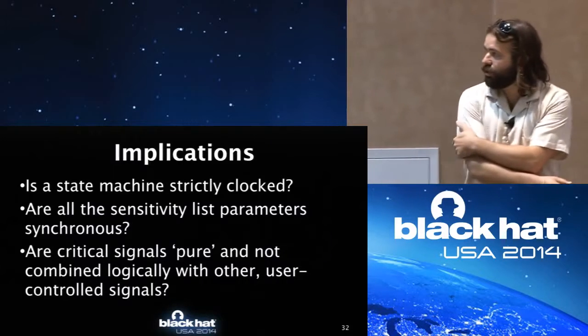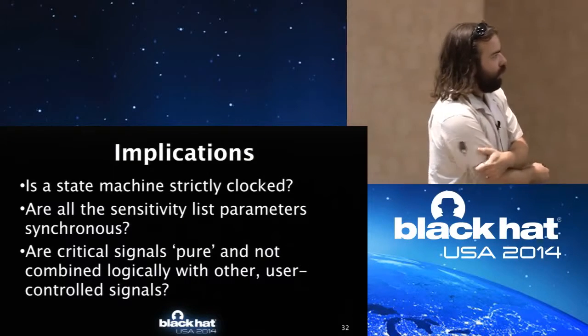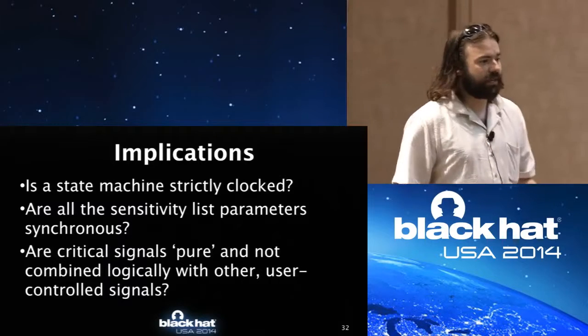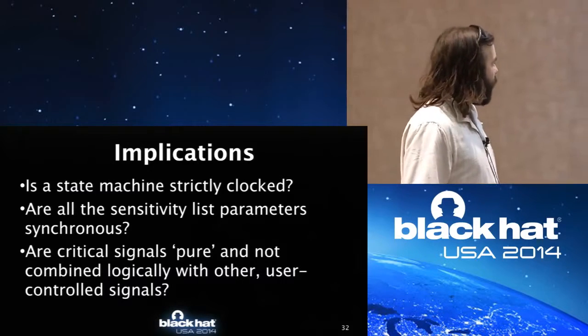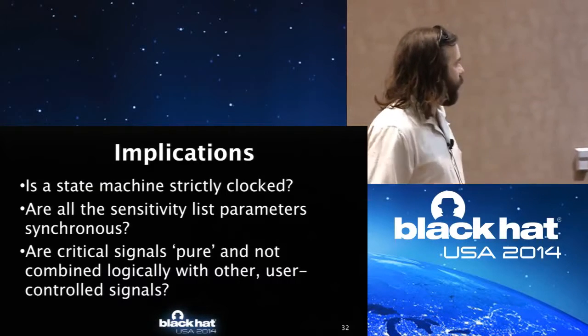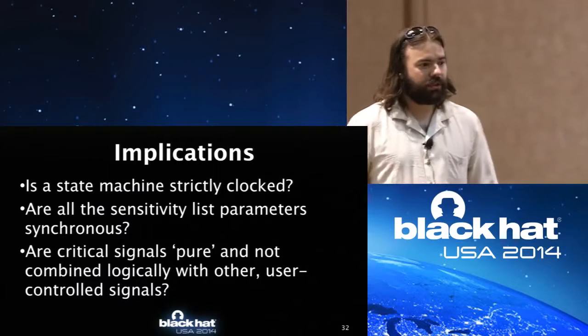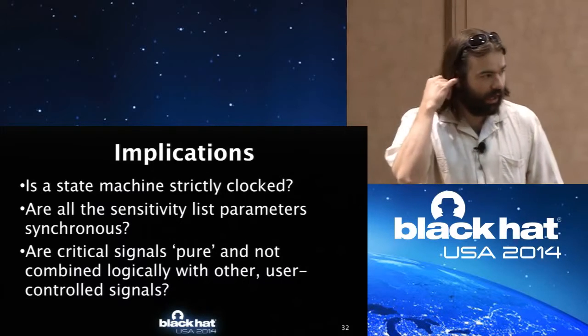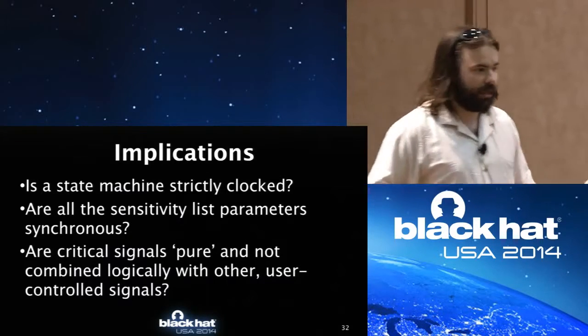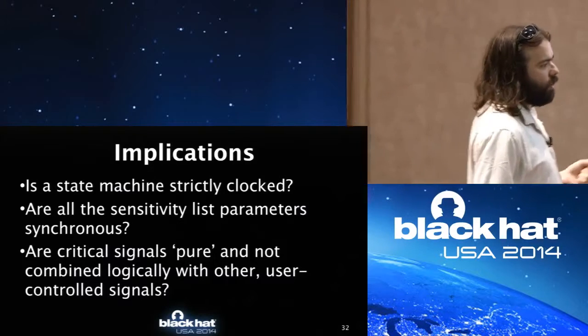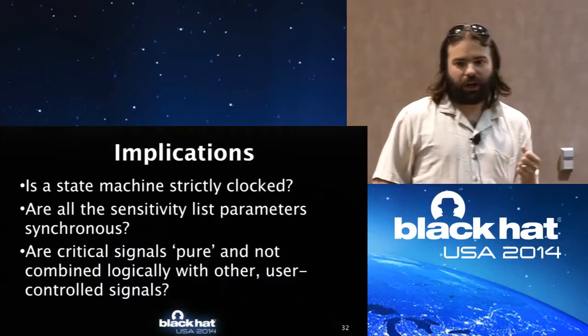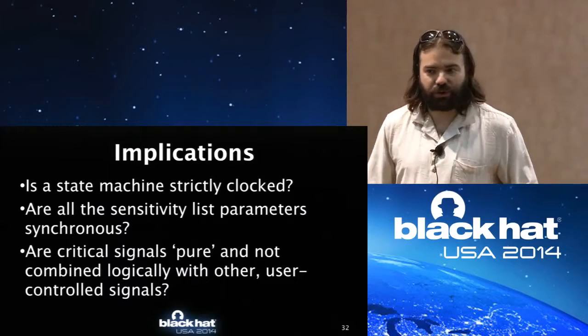So is your state machine strictly clocked? Are all the sensitivity list parameters actually synchronous to the same clock? And are critical signals pure and not combined logically with other user-controlled signals? If you have a system-wide secure mode on, secure mode off bit, is that the one bit that you're using, or are you using secure mode on and some other user-controllable bit?